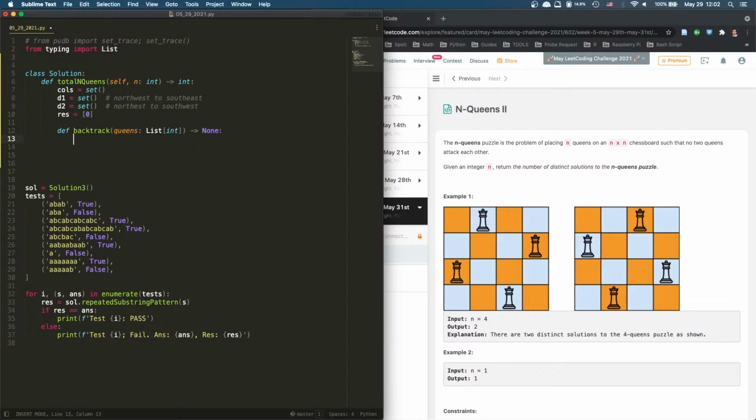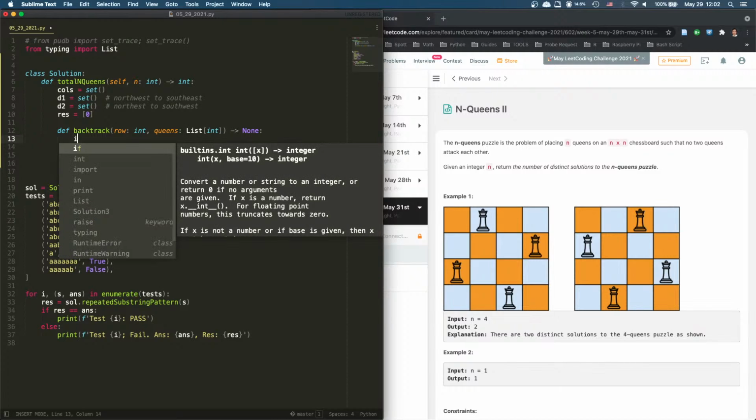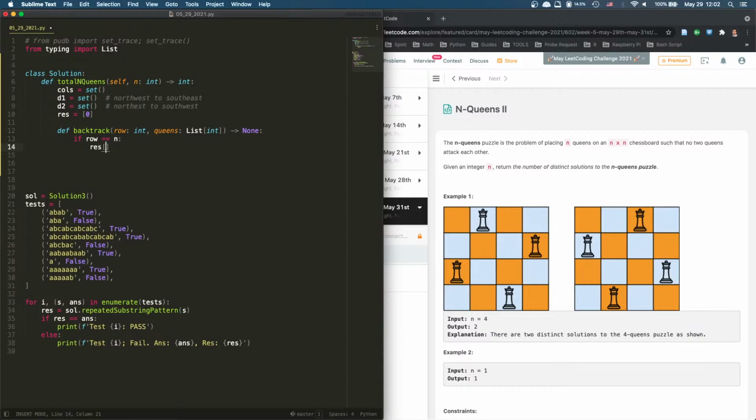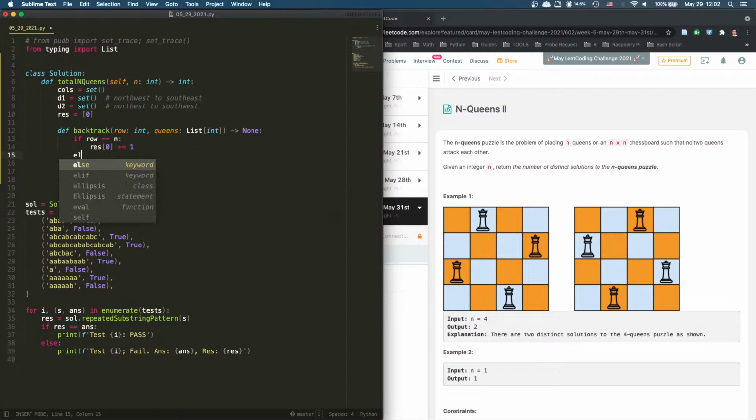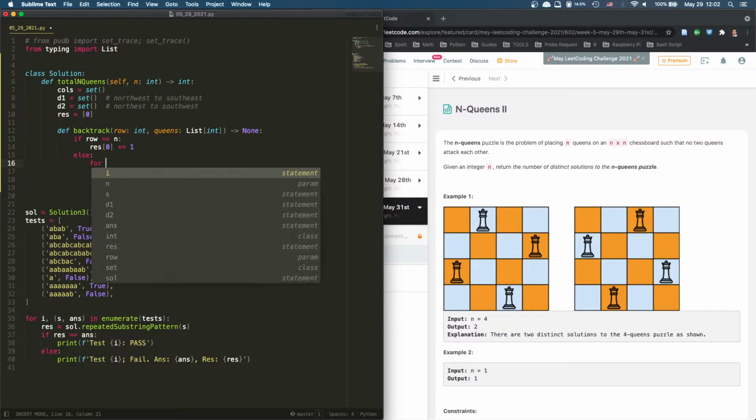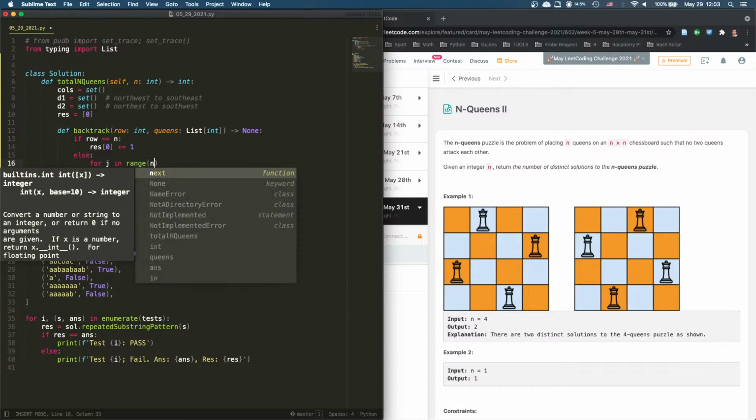And also we need the int, right? So when we say if row equals n, then we say res[0] += 1. So we don't even have to print it out. Else, at the current row, we're gonna go one by one. Let's say for j in range n.